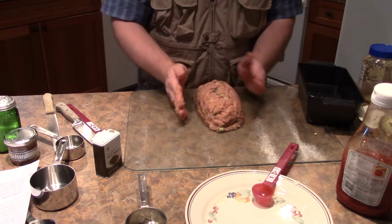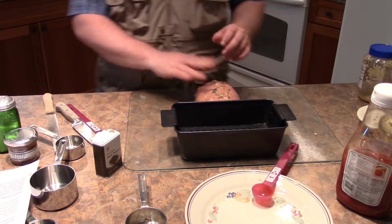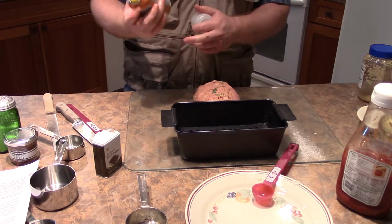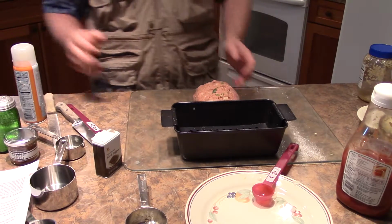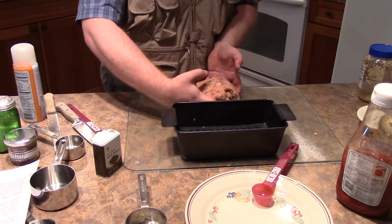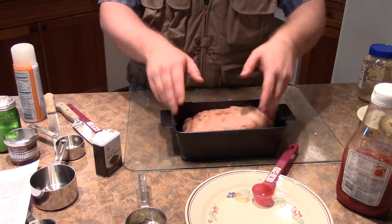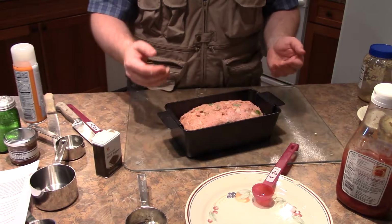All right, so we got our loaf here, and we have our pan here. Now, it's always probably a good idea to spray your pan a bit so you don't have any stickage issues. All right, now we have to transfer this from here into there. And that is not as easy as it looks. There we go. All right. There is our loaf, right there.